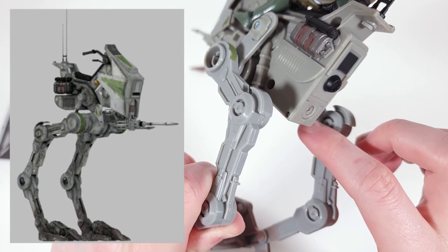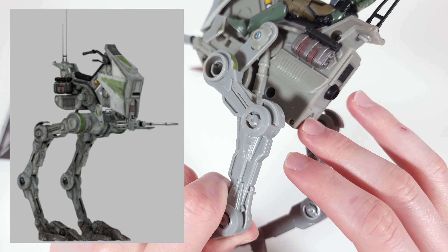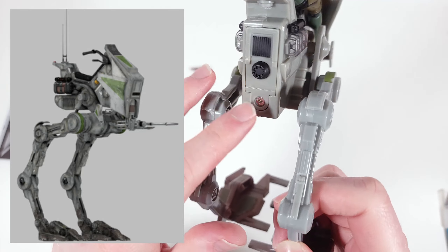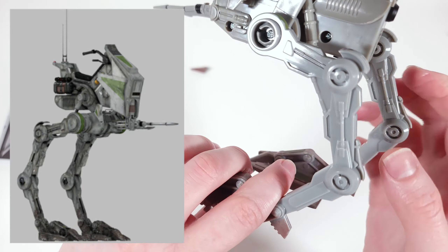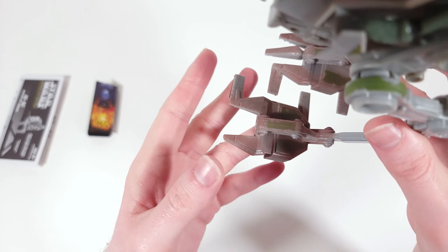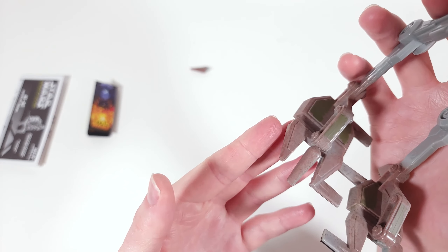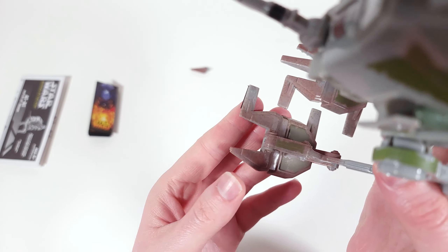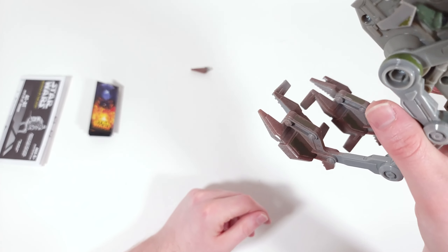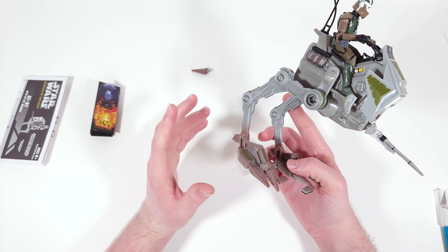My only major complaint is the back — where there's kind of more of an engine-looking section, on this toy it's just a rectangle, of course for the battery and the motor. I can see why they did that, but I would have liked a bit more detail, maybe more of a sculpt here rather than just a blunt rectangle. The sculpt on the legs looks pretty good, and they seem to have weathered the feet, giving it like a reddish texture — like dirt — which looks okay.